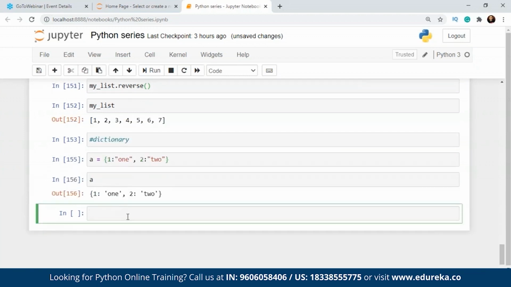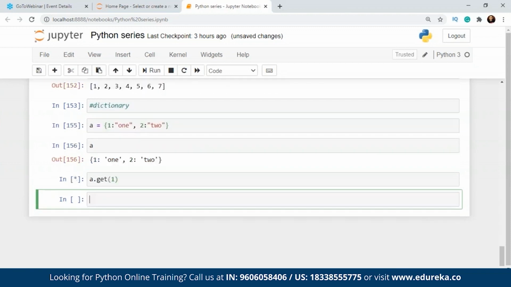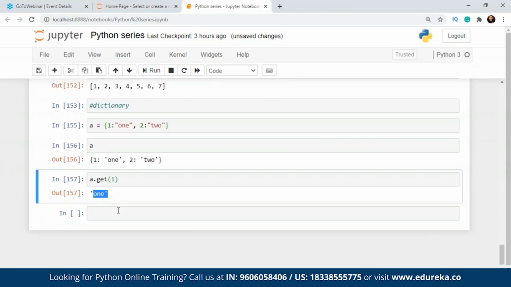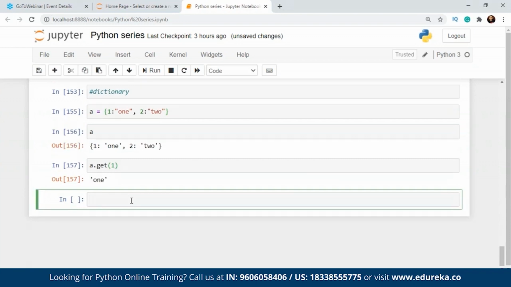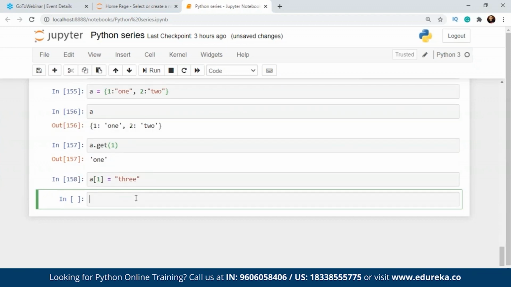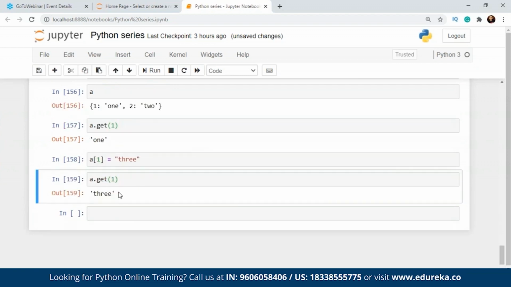And to access a value in a dictionary, I can just simply call the get method, and over here I can provide the key, and it will fetch me the value at the particular key. Alright, guys, so talking about the properties of a dictionary, it is in key value pairs. Let's see if it's changeable or not. So we'll try to change a value. Instead of 1, let's say we want it to be 3. Are we able to do that? So if I want to get the value now, the value is 3. So I'm able to change or update the value. So it's not immutable in nature. We can change the values or reassign the values.